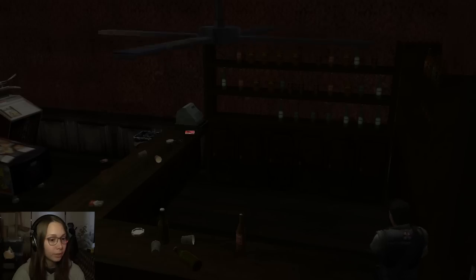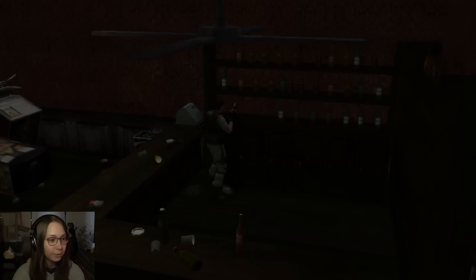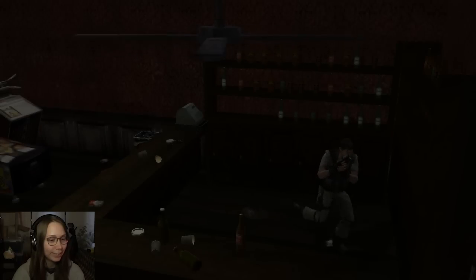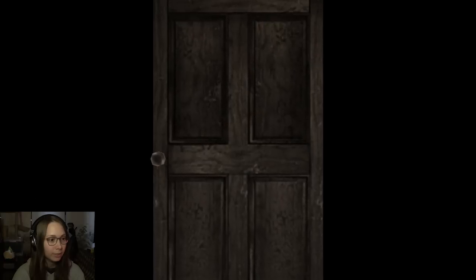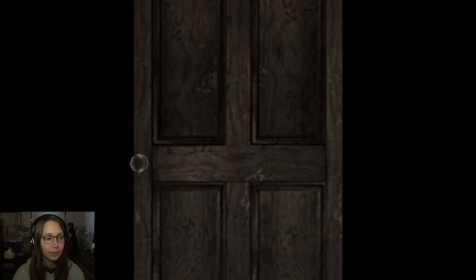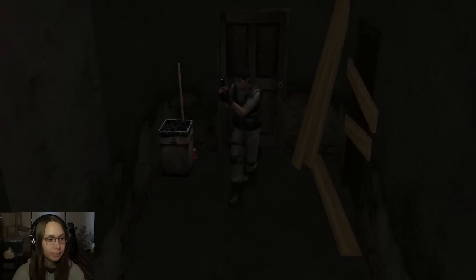Stored file. That's ammo. Grab it. Yeah. Ooh, I have so much ammo. Okay, let's check this door. Maybe this leads to the warehouse, like another exit on the other side of the store. Leads to a new street.